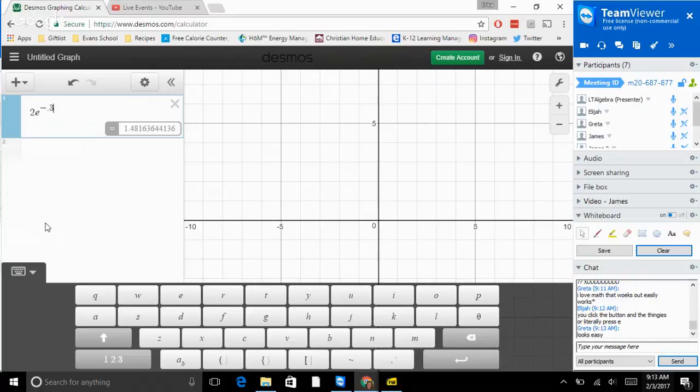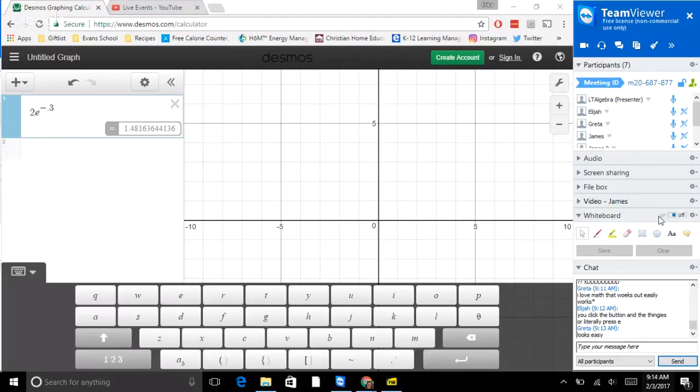So if we look at number 45, okay? So 45 in your homework says, I'm going to write it first so that we can guess before we even look at it. y equals 2e to the negative 3x minus 1. Okay, so when we look at this, do you expect this to be exponential growth or exponential decay, just purely based off of the equation? Or you have no idea?